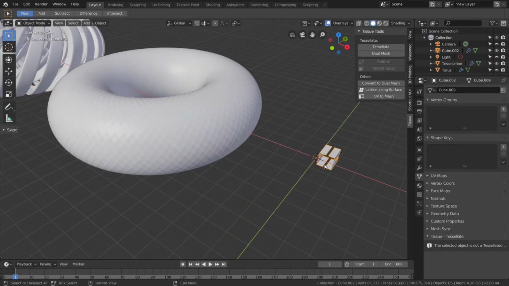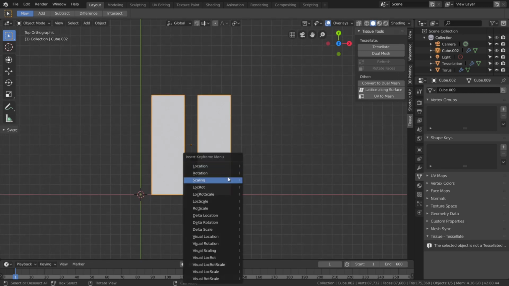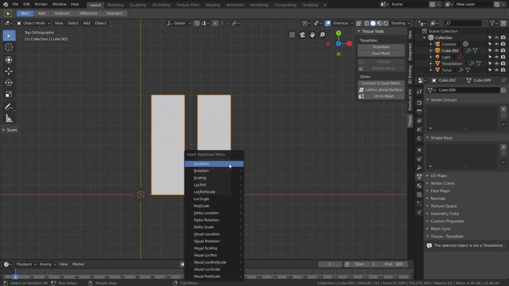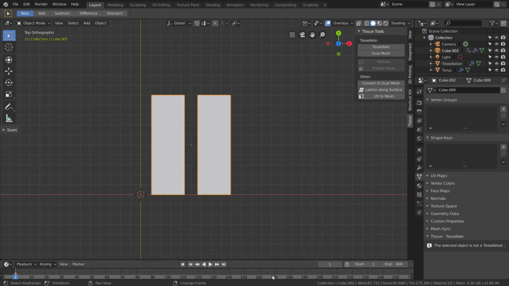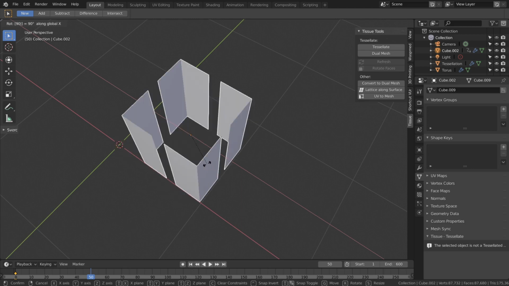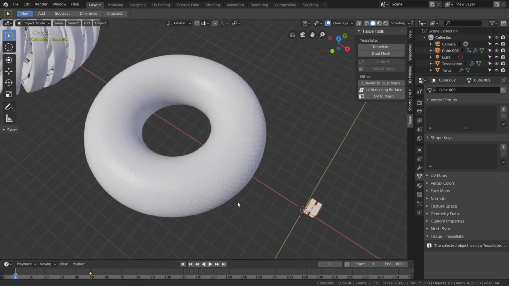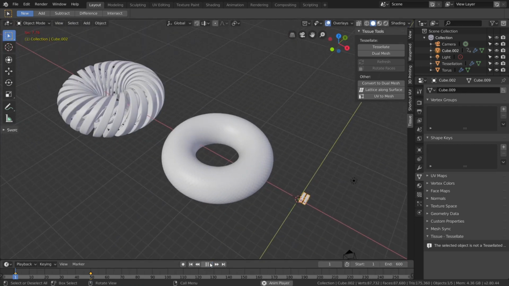But if I animate this somehow, for instance, if I set this rotation here, lock rod scale, I'm pressing I for adding a frame here. I can move to frame 50, and I can change the rotation Rx to 90, I, lock rod scale. If I run my animation now, you see that this is slowly rotating, according to the rotation of the component.